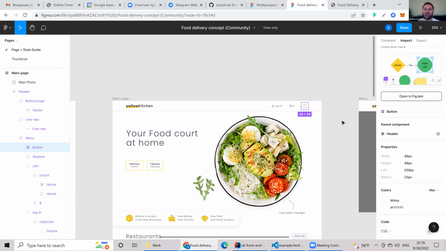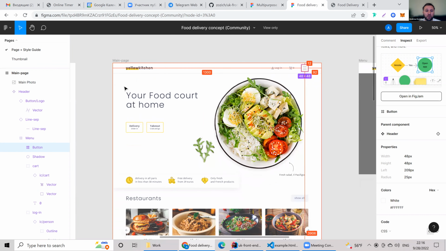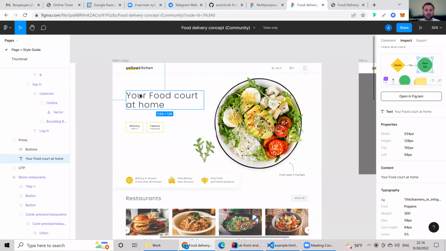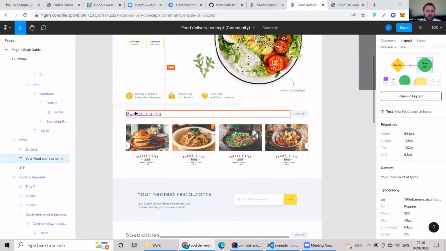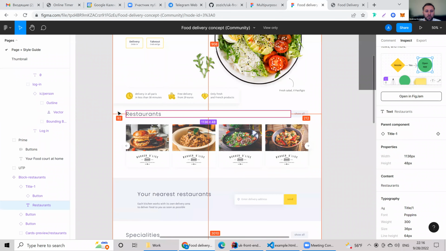But let's go ahead and check some other sections whether we have this padding there or not. For example, we have our main section. Let's check the logo. 94, again, probably a mistake of the designer, probably the designer meant 92. Let's check the next, the restaurant section. You see, 92, same here.